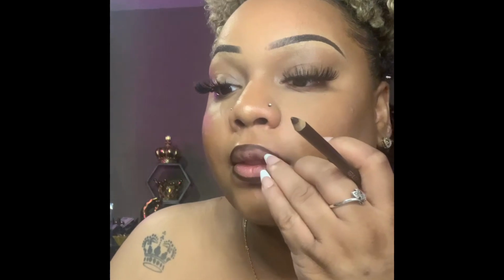And so we gonna go in, and then I'm gonna keep going around my lips and make sure I am filling out the space, because I don't want to leave too much of a line of openness in between that lip liner and the lipstick I'm actually going to be using. I want an ombre effect, as I always say, and I want it to blend seamlessly. Now, we're going to take that L'Oreal matte lip cream and put it on my lips. And we're going to blend, baby.